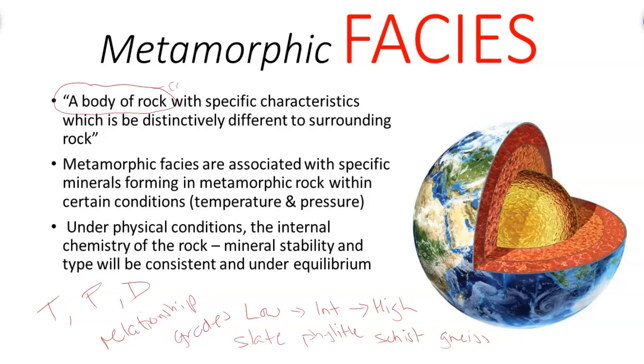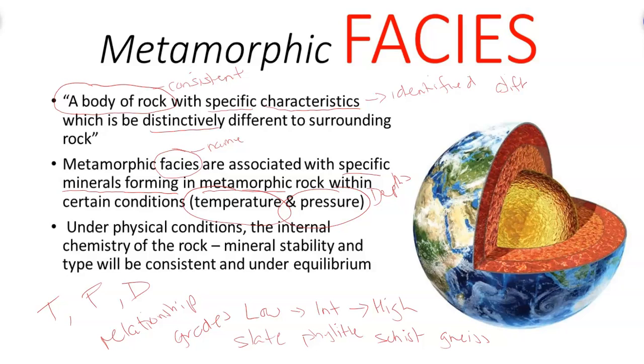right, that is consistent. So it's the same piece of rock that has certain or specific characteristics, and they are clearly identified, and they differ from other rocks, and they stand out, and they are distinctive, so you can see them. And these facies are basically the name for this distinctly different rock. They contain certain minerals that form within this metamorphic process or metamorphism at obviously certain conditions, temperature and pressure at certain depths. And this refers to the physical conditions.